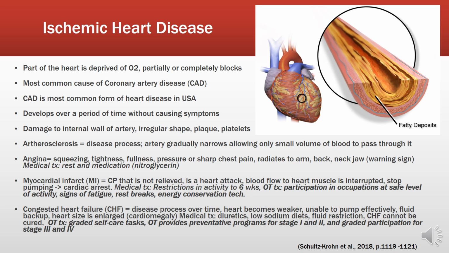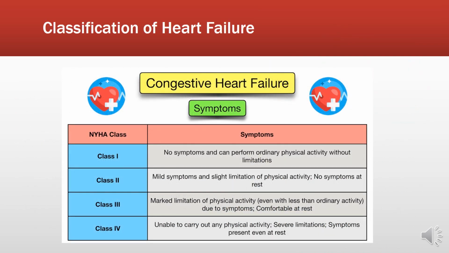Occupational therapists, their interventions will consist of graded self-care tasks as well as providing preventative programs for stage 1 and stage 2. Participation grading will occur for stage 3 and stage 4 of congestive heart failure. Stage 3 and stage 4 is where they're having a lot more difficulty, a lot more symptoms while performing activities, and that's why we need to grade the activity so they can be successful but not exhaust themselves.